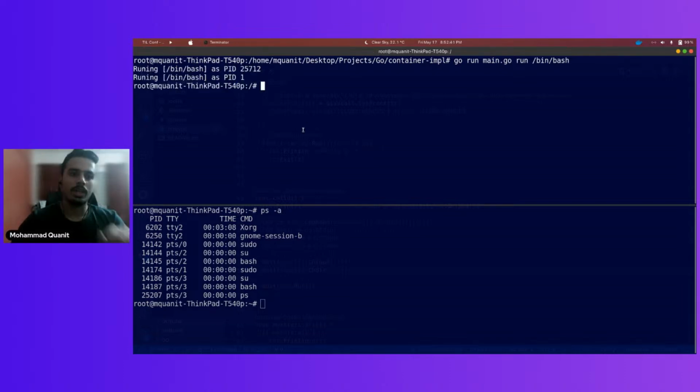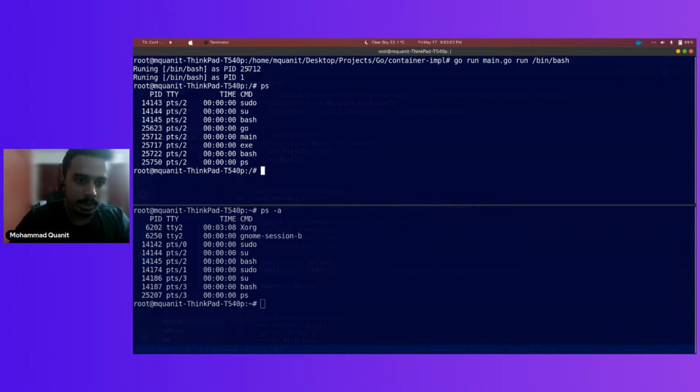Okay, so as you can see, this is running from our parent function, which shows us the process ID of the Go program, and you can also see that it is running from our child function, and it has a process ID of 1, which means that we basically created our own process. So if I show you this, you can see 25712, right? So 25712 is your main program.